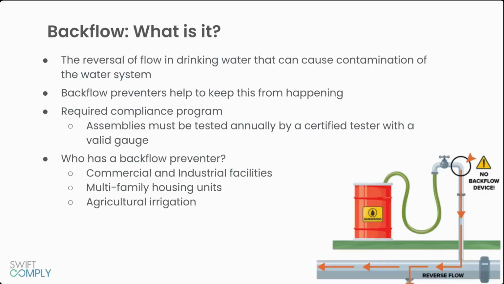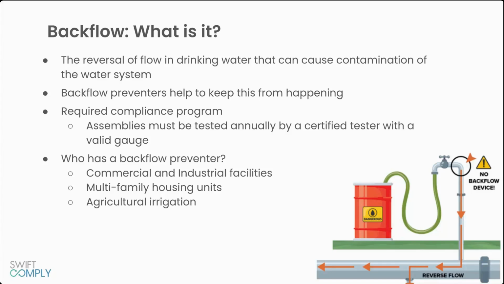So first thing, and I apologize to those of you that are the cross connection control specialists on here, we'll breeze through this, but in general, backflow, cross connection, what is that? From a high level, and you can see my fun little diagram down there in the corner, it's the reversal of flow of drinking water. We want to prevent it because it can cause contamination to the water systems. We can do that through a number of different ways: backflow preventers, backflow prevention programs, cross connection control programs. All that stuff really helps us do that.